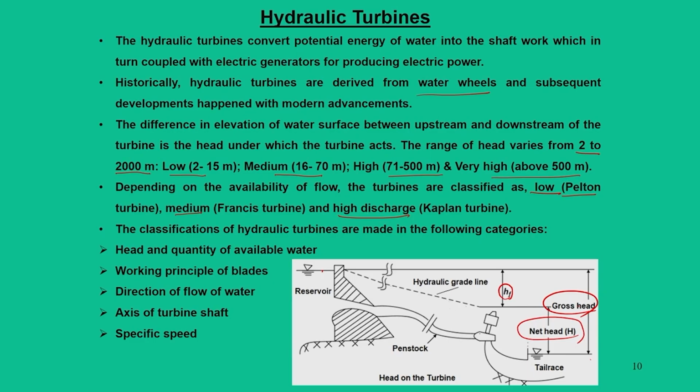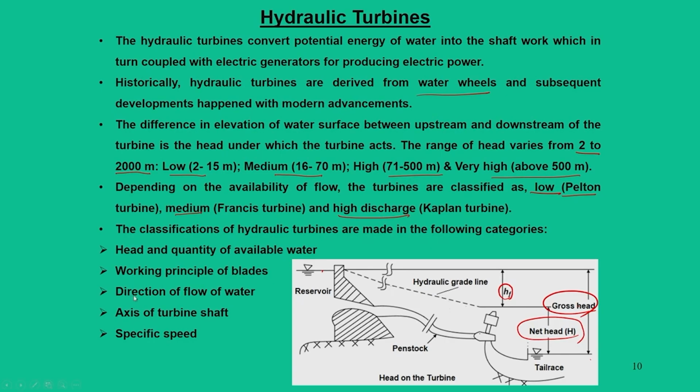A second category is the working principle of the blade, as I have mentioned earlier. When water passes through a penstock in a controlled manner, the entire slug of water goes and hits the turbine, and that is used for harnessing water power. This is one way. The other way to look at it is that whatever potential energy is available in the reservoir is first converted to kinetic energy by passing it through a nozzle, and this kinetic energy is used to strike blades or buckets on a wheel that rotates.